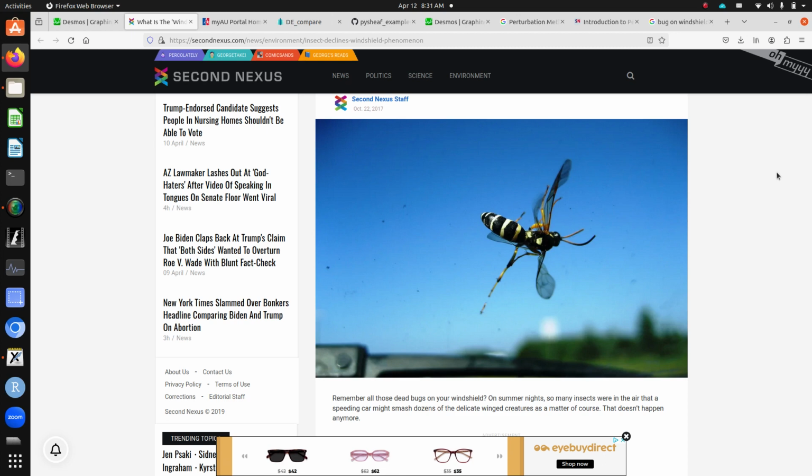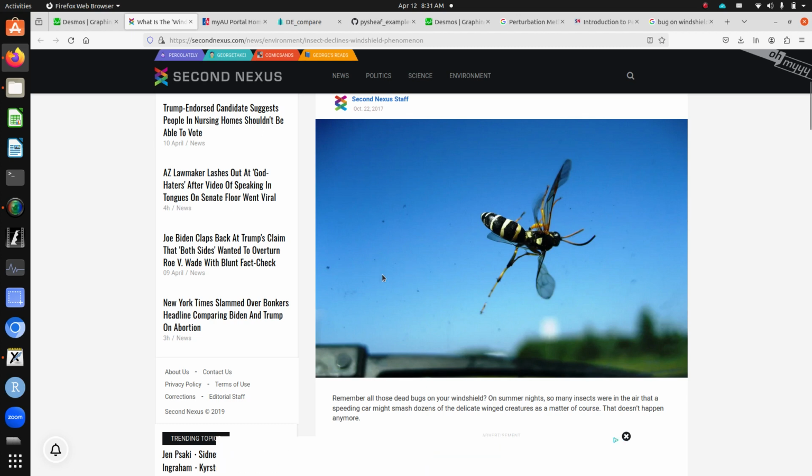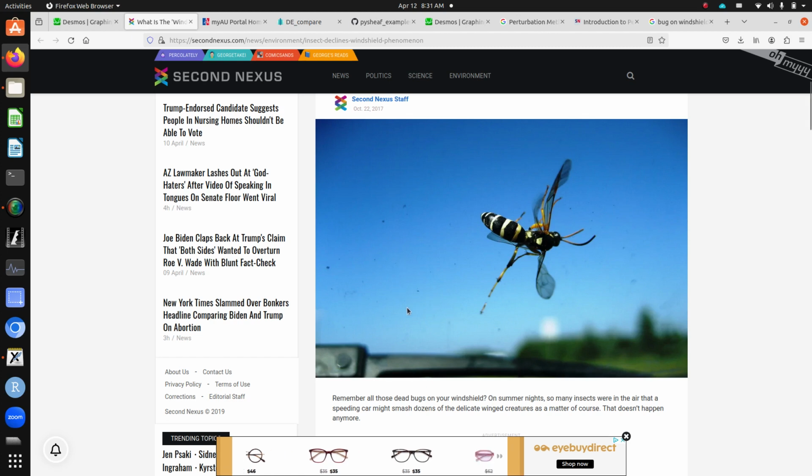You may be going along at, I don't know, 70 miles an hour, maybe not that fast, and the bug is just sitting there, and you wonder, how can that be? It's because right on the windshield, the boundary layer has to be satisfied, so the speed of the wind has to be 0 right on your windshield, because your windshield isn't moving. Sometimes the bugs can sit there, especially if they find a little crevice. But really, this is just something to think about when you're matching two things.